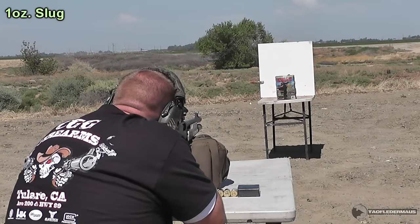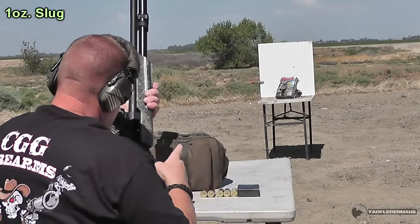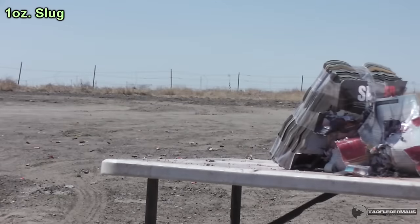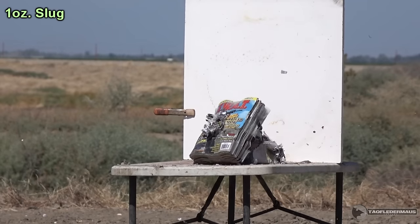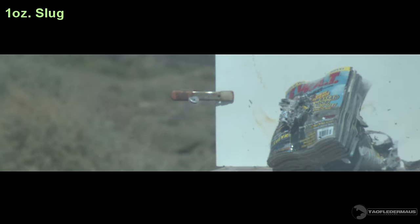All right, here we go. Oh, good recoil. A lot more recoil, huh? Yeah. Here we go. This is a really good example of why wet magazines work so well. This is only 4.5 inches thick, but it's equivalent to about 2 FBI gel blocks. This is the only projectile that made it all the way through, but it just barely made it all the way through. It bounced off our white backstop, and there it is right there, all flattened out.